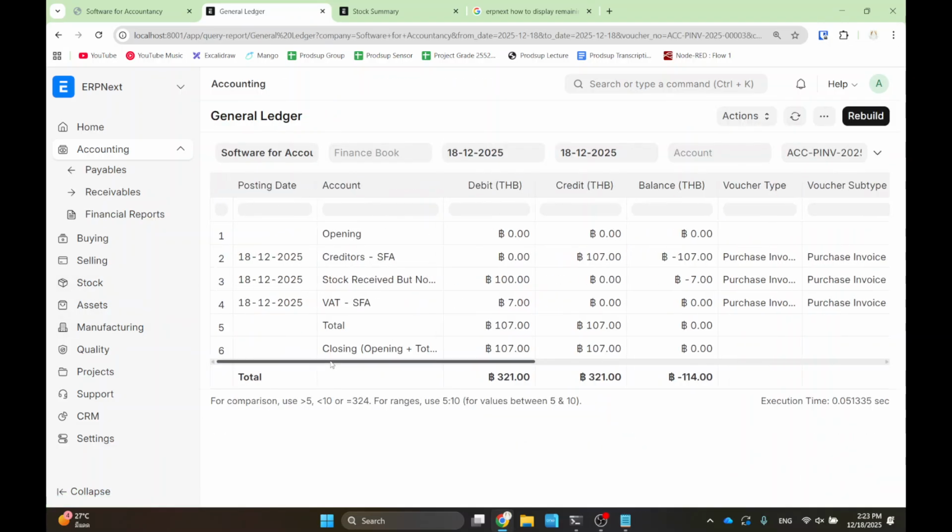See if it makes sense, okay? So right now, what's happening is if you don't have tax, then you don't have VAT in here. So it's going to be just the interplay between these two accounts, creditor and stock received but not billed. As I was mentioning, these two accounts are liability, but then the stock received but not billed account is more like a buffer for when you actually receive the goods. Okay? But then once you start adding tax into it, then you're also adding another entry that belongs to the liability too.